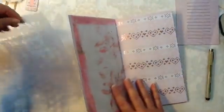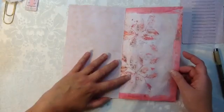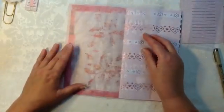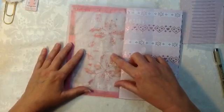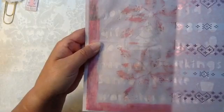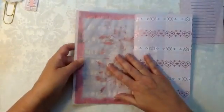So what I was thinking is I would like to use this 8x10 stencil, and I wanted to get some of the words onto the other side of this monoprint, right? On the other side of the deli paper. So I could use it just as randomness. Like I could put it like this and stencil. I'm just going to be stenciling on this side over here. It's going to be very varied, right? It's not maybe going to make a whole bunch of sense, but that's good. I kind of like that, because it's like random words.